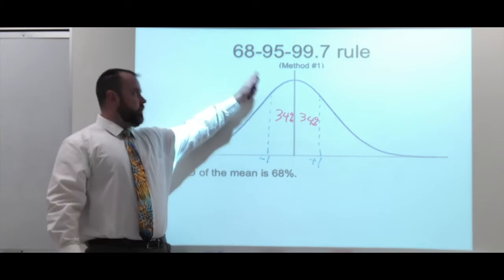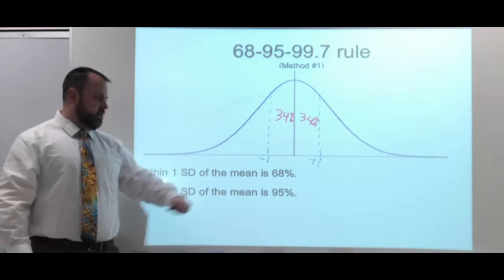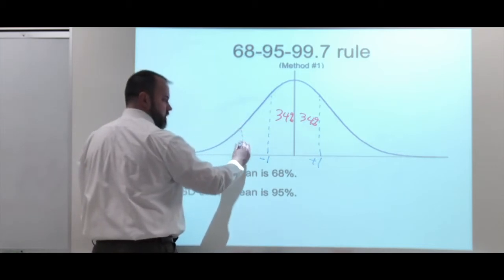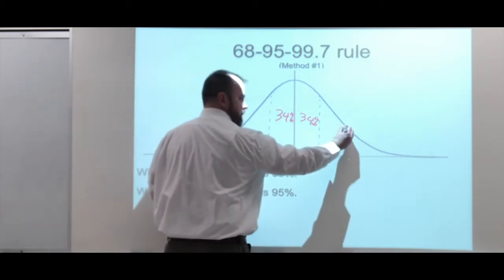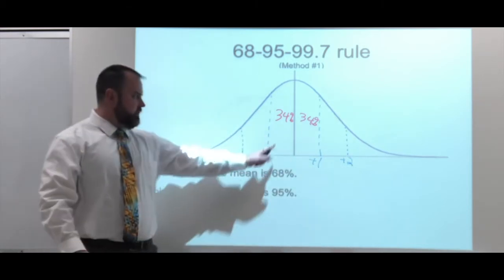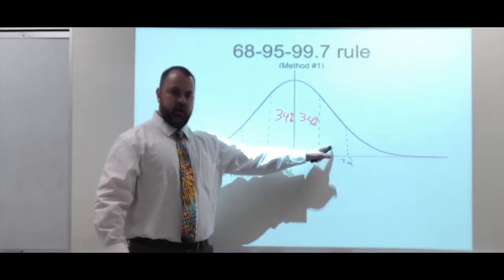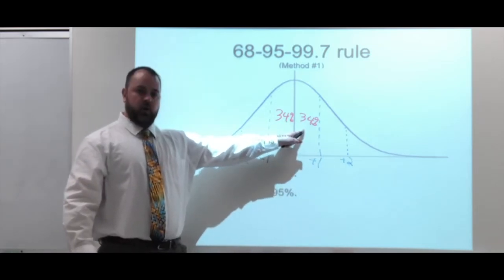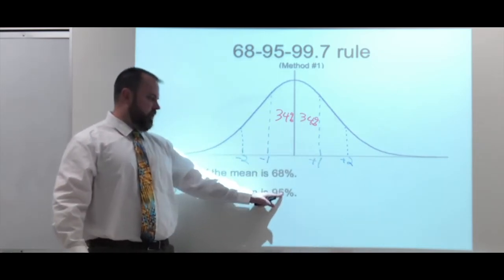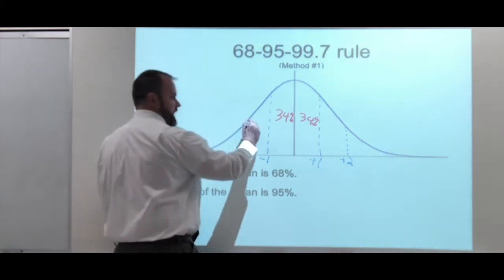Now if we keep going down the rule, there's 1 standard deviation, and the 95 is our second standard deviation. Within 2 standard deviations of the mean is 95%. So I'll make a couple more lines here: -2, that's +2, and we already have 68%. So it's not like we're just cutting 95 and putting part in here, part in here. We already have our 34 and 34. These two sections between -2 and +2 are 95%. We already have 34, we already have 34. The next two sections are 13.5%.